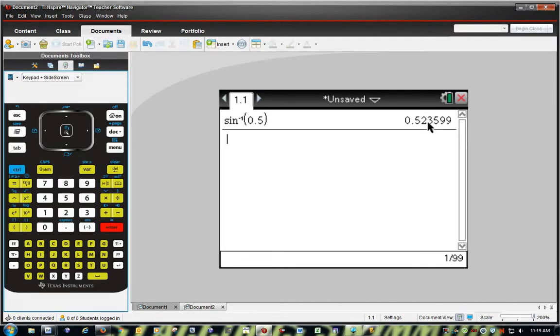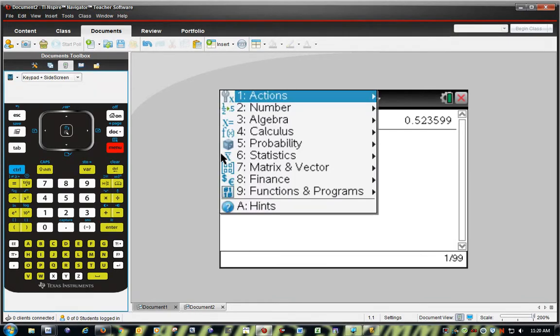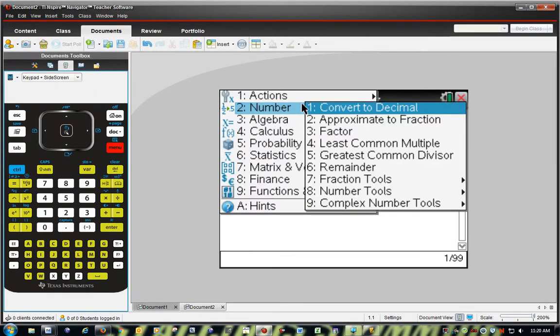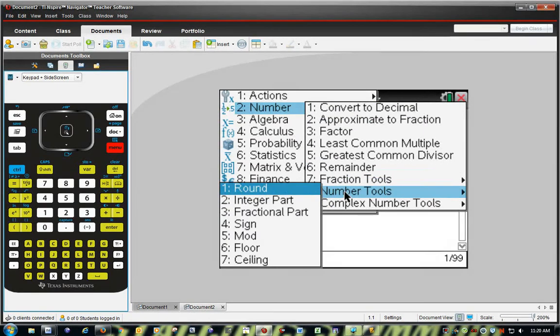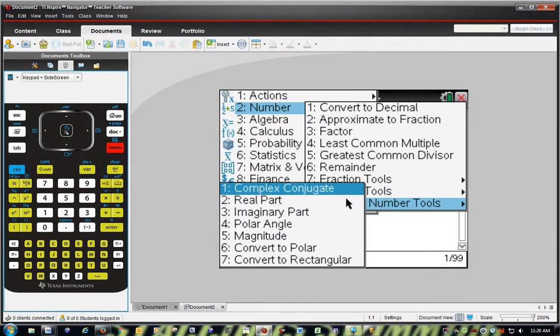So what we need to do is convert this to radians, and here's how you do it. Give me 1 second here, because I always forget. It's not in degrees, it's in radians already, because everything is basically in radians.